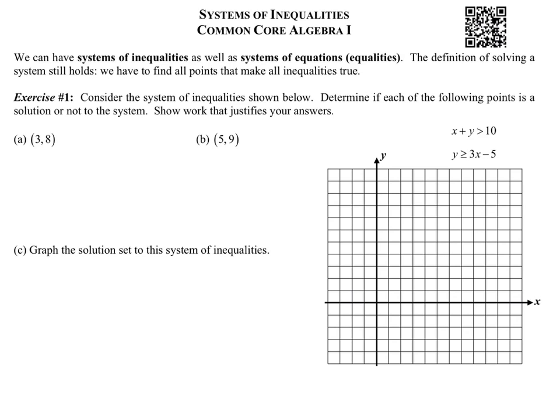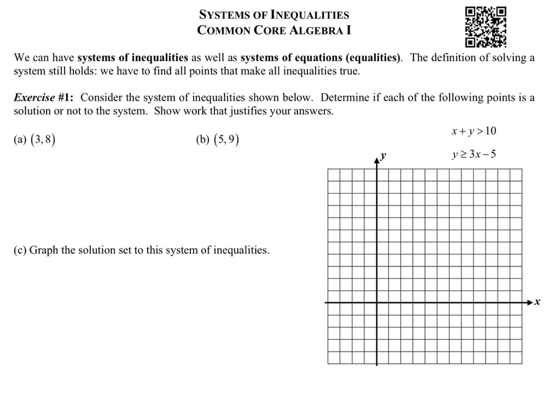All right, we can have systems of inequalities just like we have had systems of equations. The definition of solving a system still holds. We have to find all the points that make all inequalities true. So let's look at the system of inequalities that's shown below. Determine if each of the following points is a solution or not a solution.